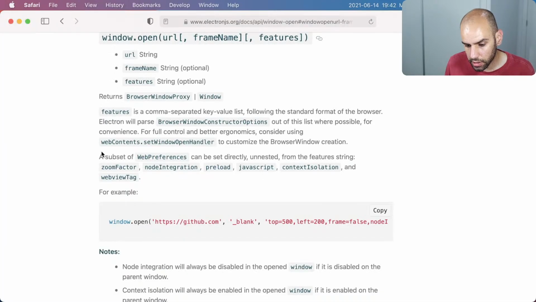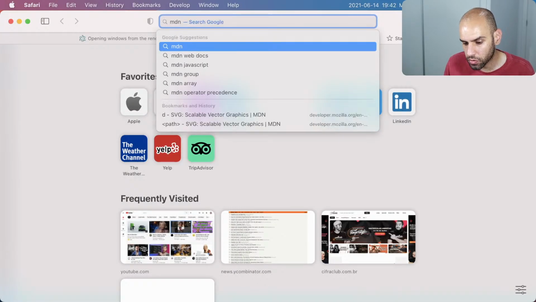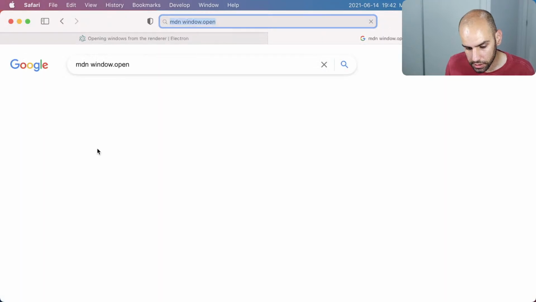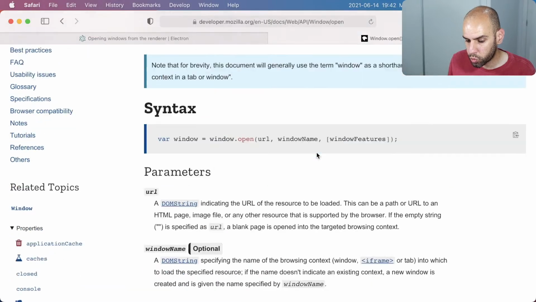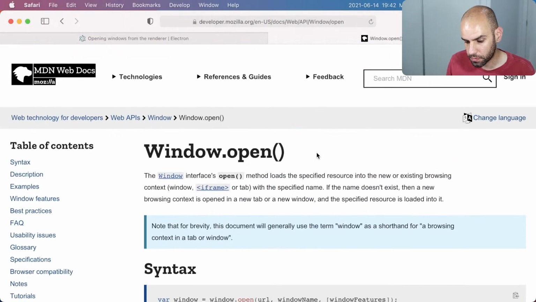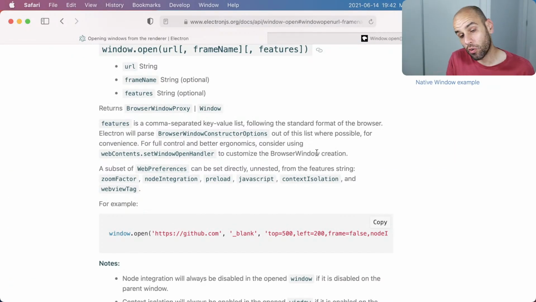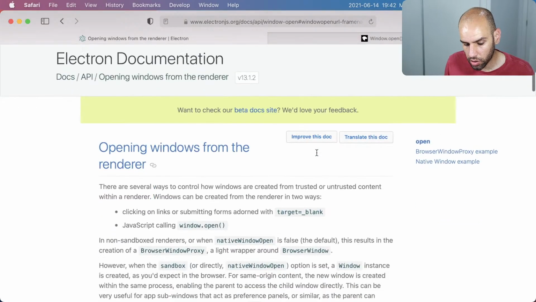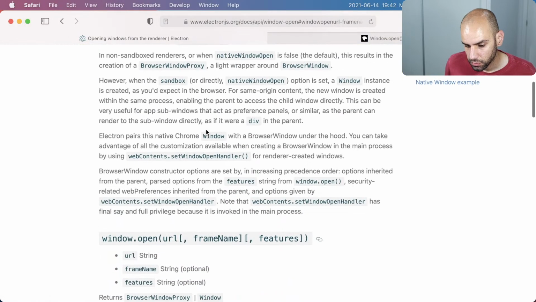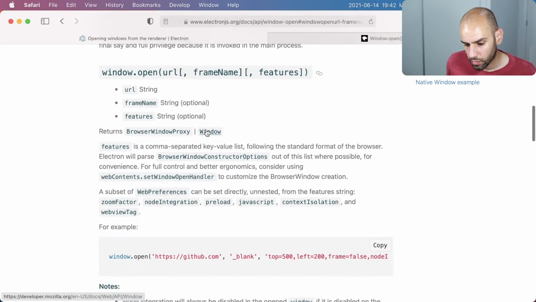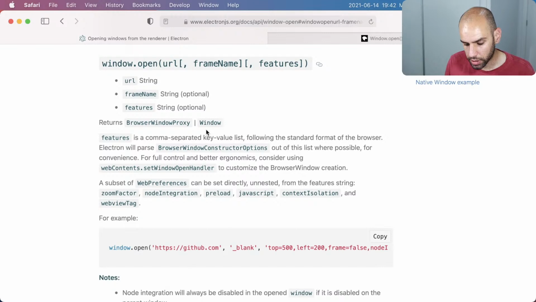And here I have to look at the docs. So there is the MDN docs for window open, of course, there is. And this is the documentation for the browser. But then there is this special version of window open that is documented here on the Electron docs. So let's see how this works.